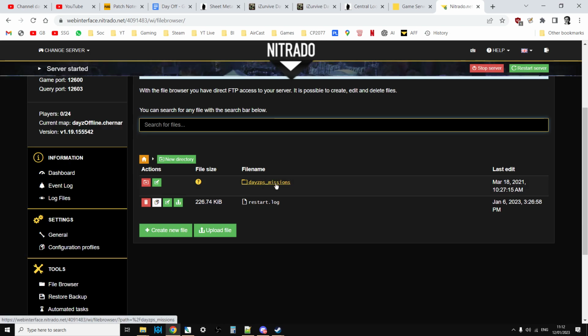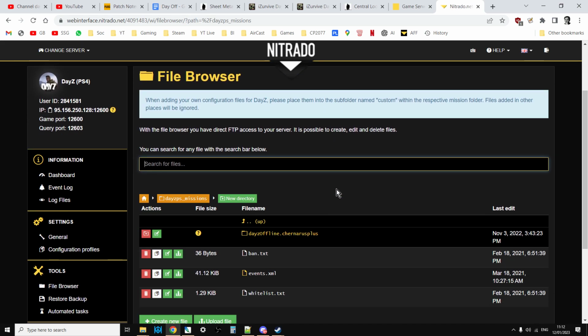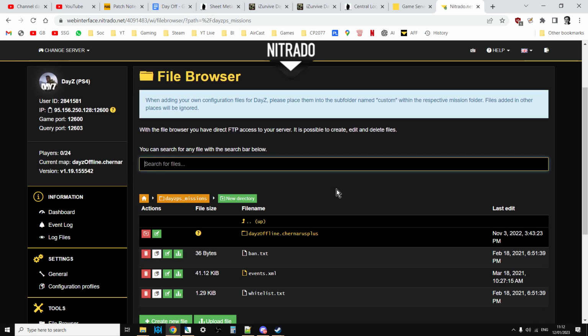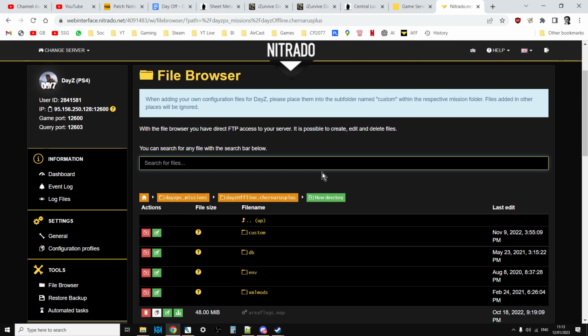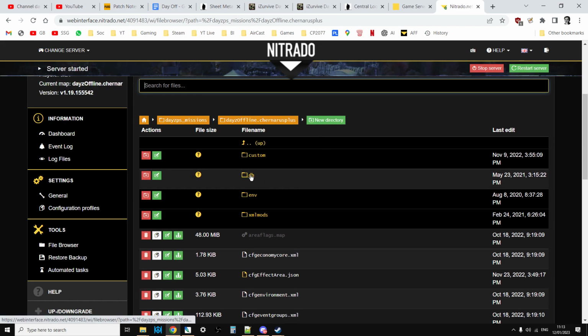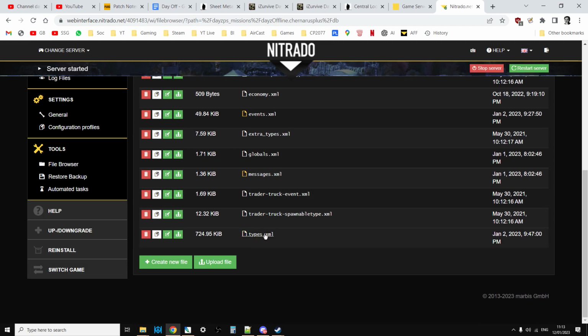and then we go into the missions folder. On PC you've got to dig down a little bit further to get into the missions folder, but it's ps_missions for PlayStation servers, xb_missions for Xbox servers, and just missions, then dayzOffline missions, for PC servers, and then you can see Chernarus. Now you may well see Livonia, sorry, you'll see Enoch here if it's a Livonia server, or if it's a PC server you might have different options, you just go into whichever one it is. And then you want to go into the db directory or the db folder. And the file we want to edit is the types.xml.